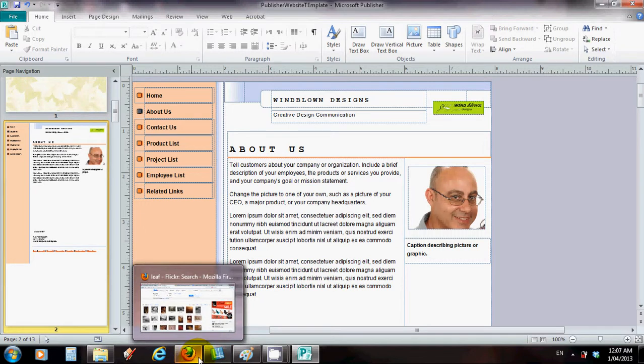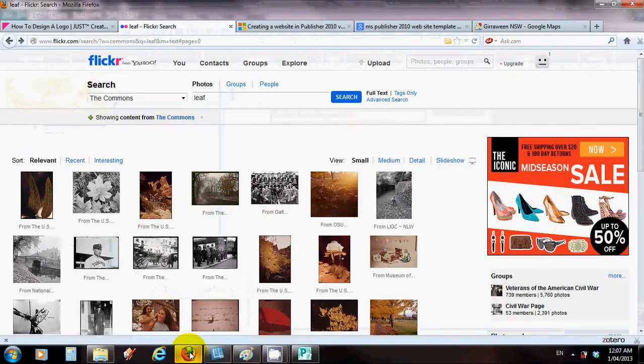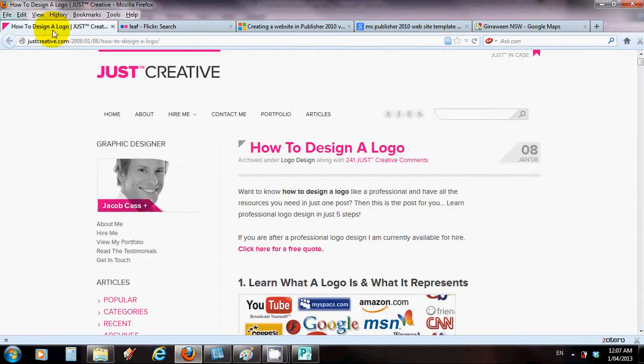Now I'm using that because I wanted to show you a website, a nice looking website of a professional logo designer and how he's done it, just to help you. So this is Jacob Cass's website. Again, he's got his name, company name here. He's got a theme going on with colors. He's chosen to use certain colors very attractively, I think. Got a photograph of himself there, and here's the navigation bar along the top. Same sort of thing as we have, except his is horizontal, ours is vertical.